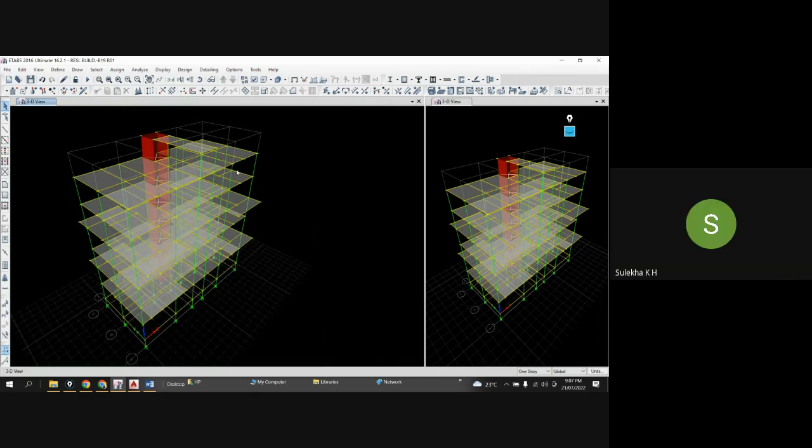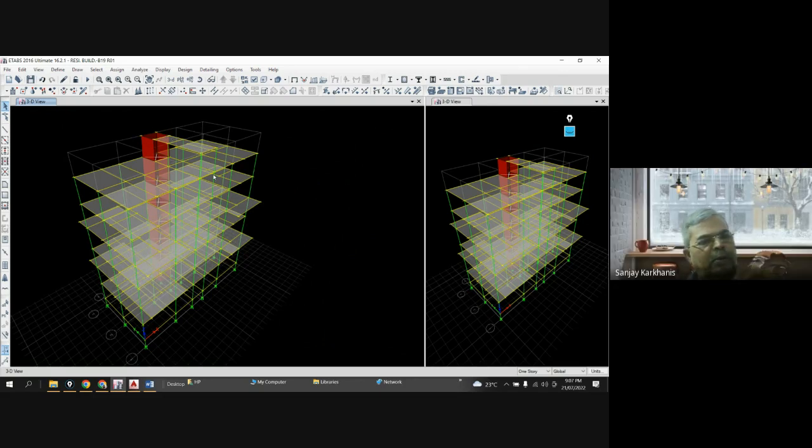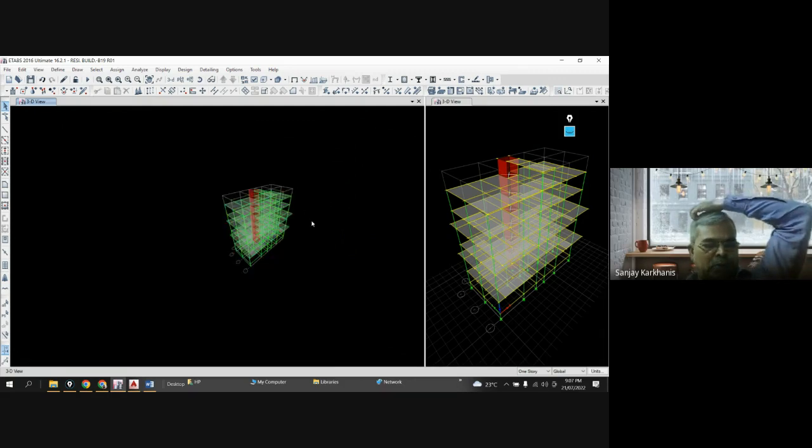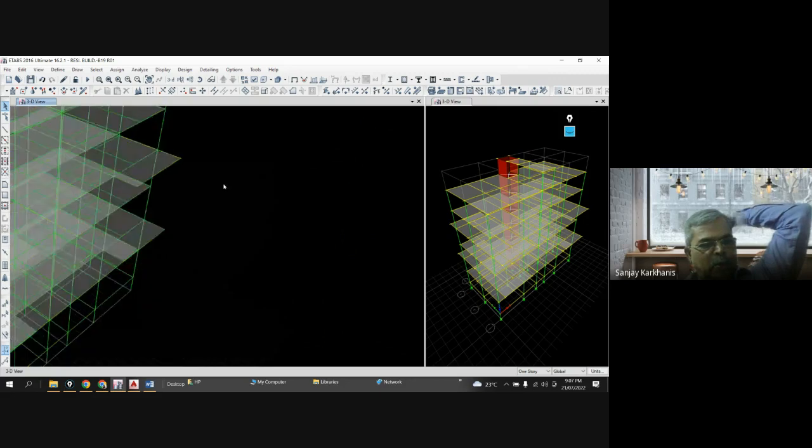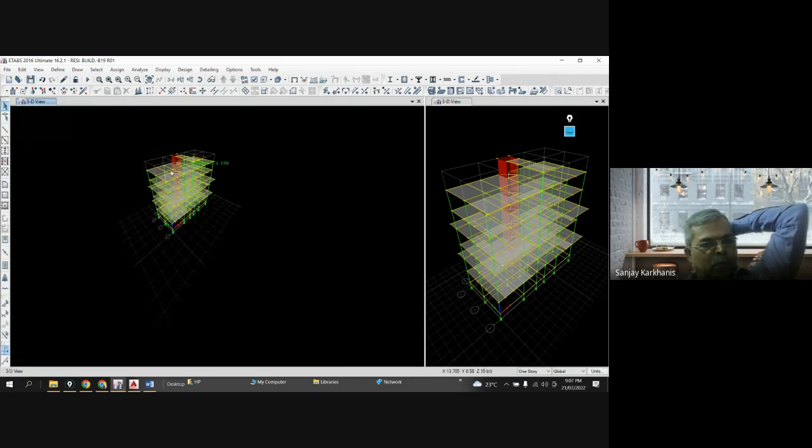Yes, sir. So that is not at all a difficult task. You can create by replication. You can create n number of stories. As I have shown you, you can apply one story, or instead of one, you can say 10. Then it will show you a 10-story structure plus whatever is 5 below. So a 15-story structure. So that is not a big task.